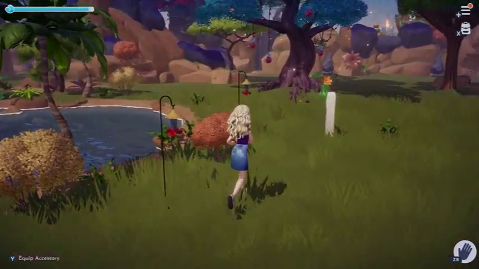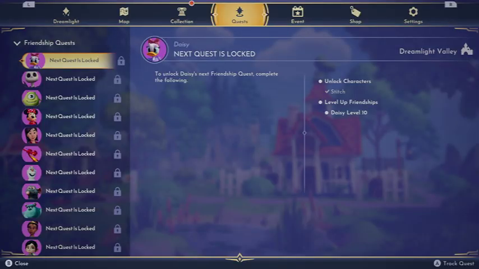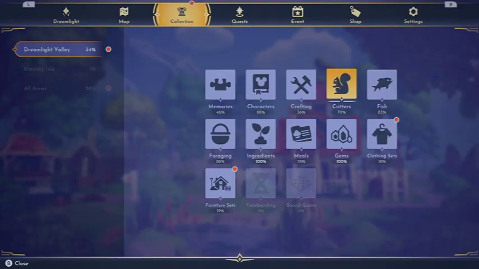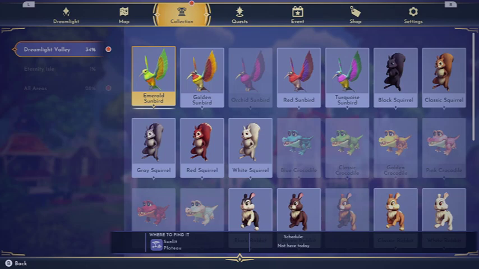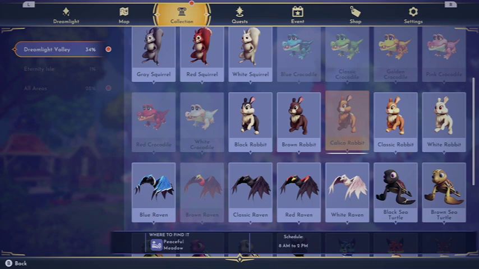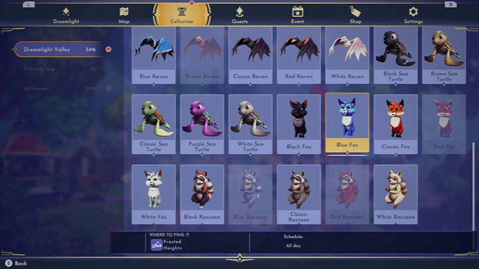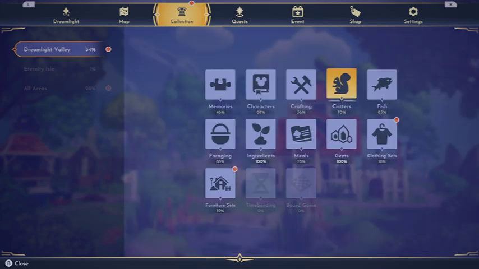Set up the hummingbird feeders, or what do they call them? Let's see. I thought it was interesting that they, oh, the sunbird. I still am missing the orchid sunbird. I was feeding the calico bunny this morning, and I have one more raven to pick up, all the turtles, a little red fox, and I have the red and blue raccoons that I need to make friends with.